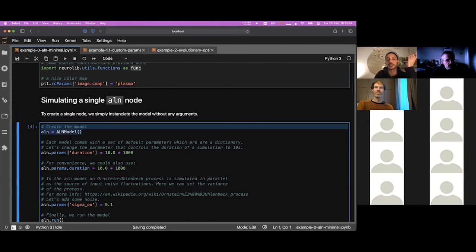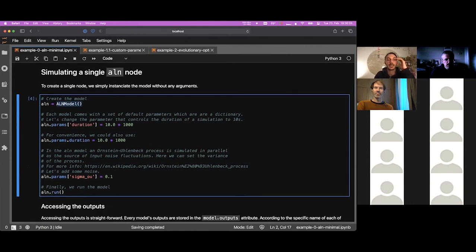And we instantiate this model. It's as simple as saying, this is what I want. There are no arguments in the constructor, meaning that this is one single brain region in this case. And then we can change parameters of the model. The parameters are part of a model, and they are attributes, very simple dictionaries. We can just change a parameter of this model by putting dot params and then changing the duration, for example, like here. We overloaded this dictionary with a couple of other functions. For example, for lazy people, you can just use this dot notation because it's faster to write. Basically, it's just interoperable.